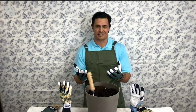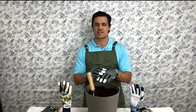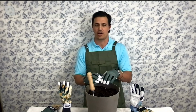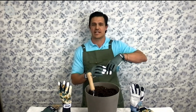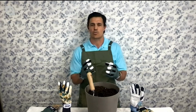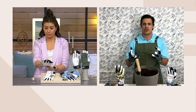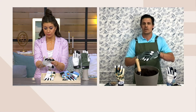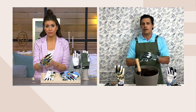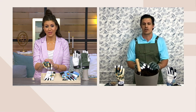Yeah, and the best part I love so much is the Repreve fabric that we use. It's made out of recycled plastic bottles. That's the top fabric that we get the print on. Very breathable. You get into some garden gloves and they're just super stretchy. You use them for 10, 15 minutes and your hands get all sweaty. So these have a real nice breathability to them. Super soft too. That's one of my favorite parts about these gloves in particular.